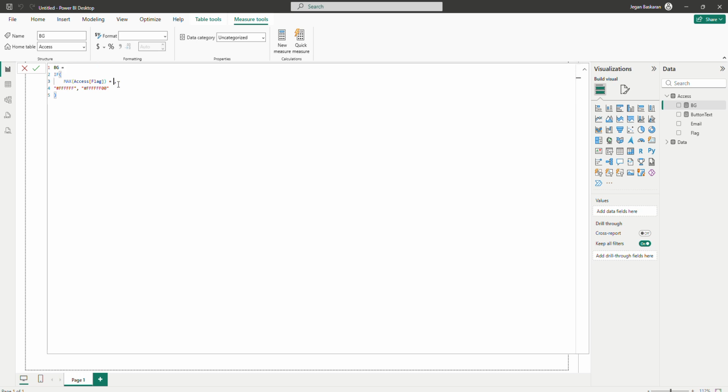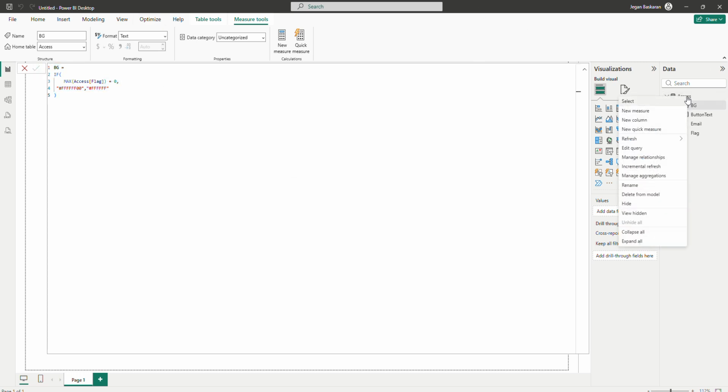I follow the same consistency: 0, and this is transparent. Okay, this is white color. So this is for background color. So I'll just copy this. So this is the second measure.